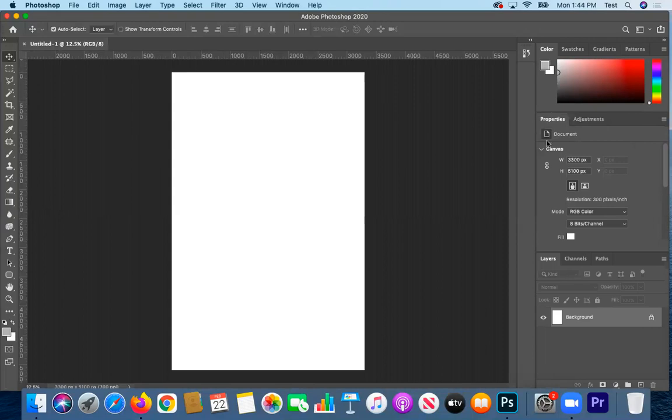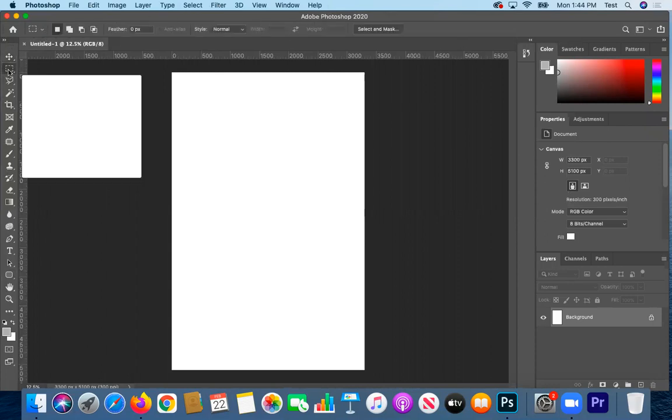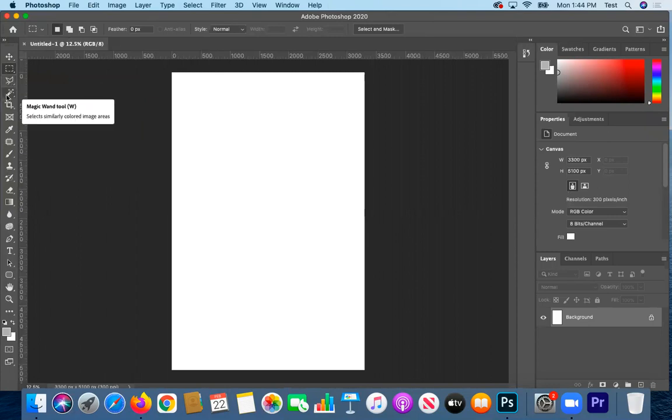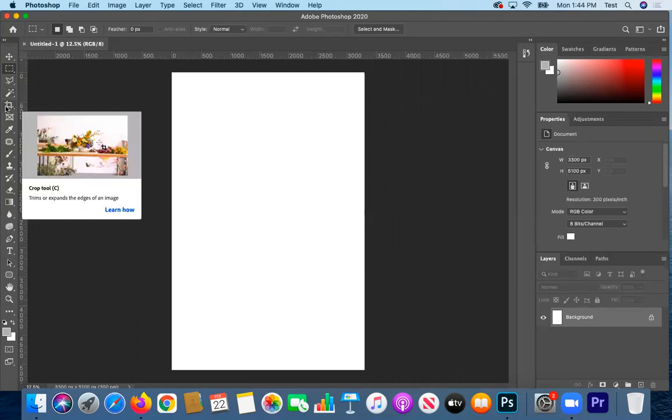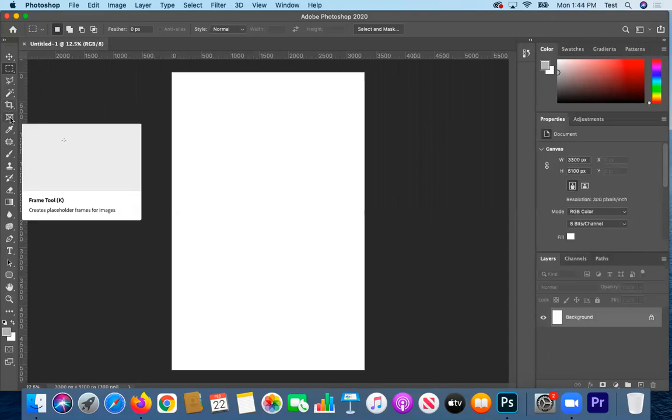So now this looks pretty similar to the workspace that I had, except we have this Properties tab, which might come in handy. Now we have all of our tools to the left. I have my main toolbar at the top. This allows me to save and also access a bunch of other tools. And then this second bar shows me the different options for the different tools that I have available. When you hover over any of these, you see what the tool is, and then it tells you its hotkey. So this is a W if you want to use the magic wand tool. The crop tool is C, and so on down the line.